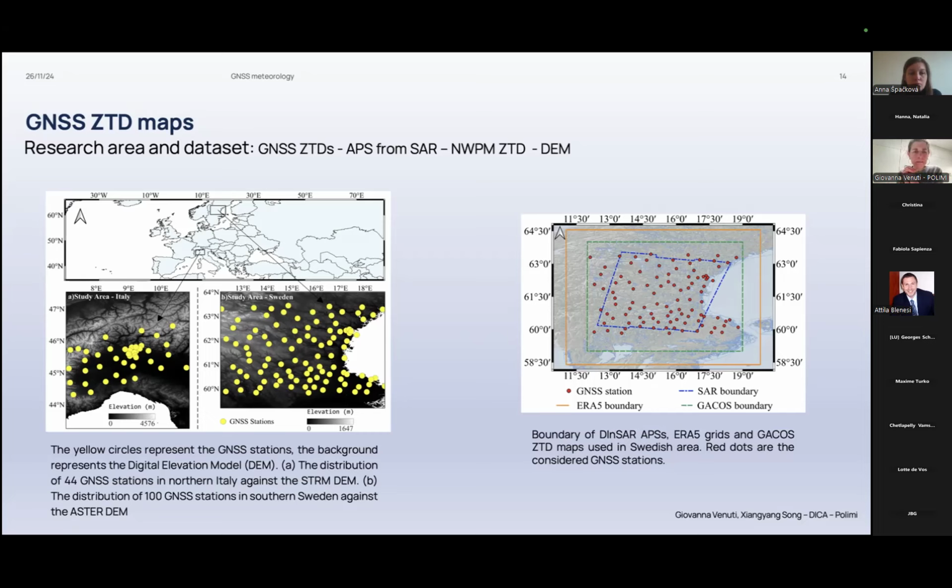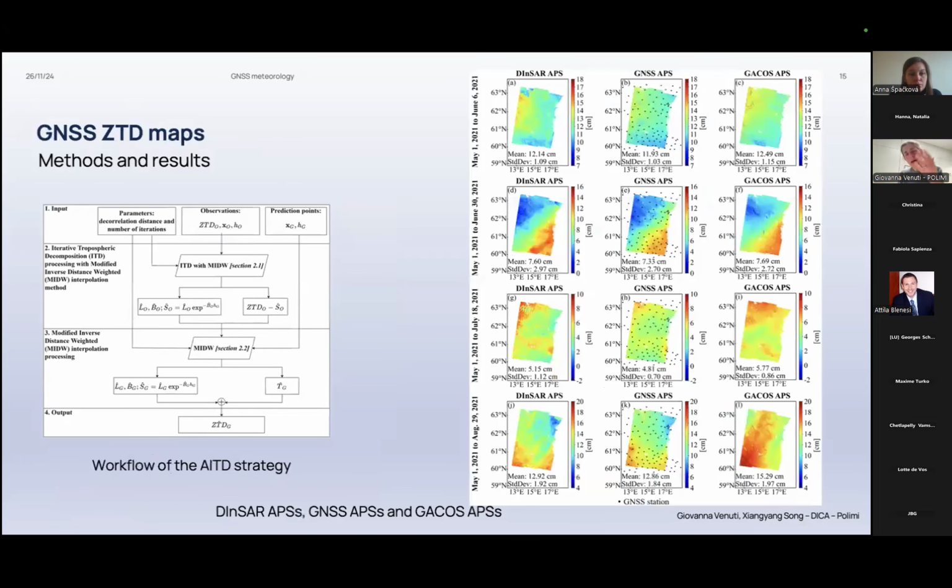So you can use the ZTD that you derive from an existing network of GNSS receivers to produce water vapor or delay maps. Those delay maps, we have just developed our own strategies, starting from an existing methodology, but we have implemented it and improved it for the use with GNSS data only, because you can obtain those maps also starting from, for instance, delays computed from numerical weather prediction models. Anyway, you can derive those maps.